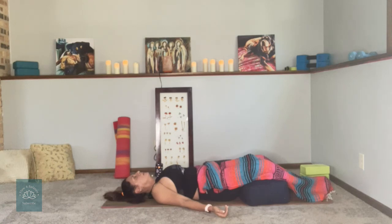At the same time that you feel yourself heavy into the floor, also feel a lightness lifting up from the mat. In that lightness, feel a sense of wellness, stability, balance, calm, and focus.